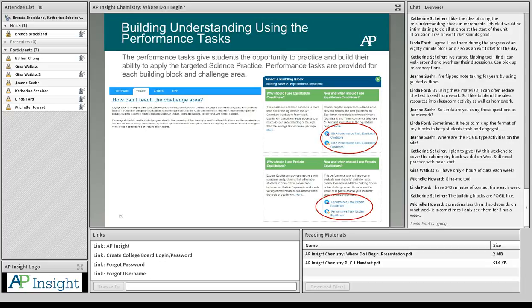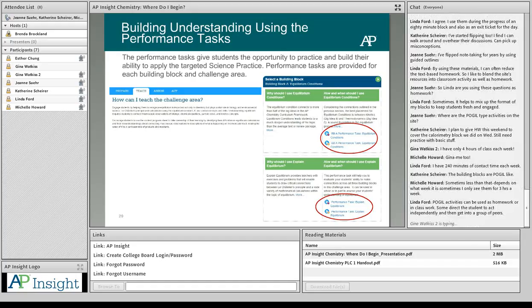So if you go ahead and open the first one, you'll again find the teacher and student versions. I'm sorry, I'm having trouble flipping back and forth, so performance tasks, I see them now. Yes, there you go. Just stop me if you don't see them.